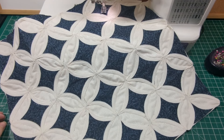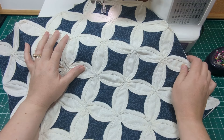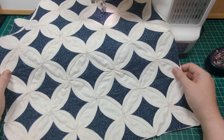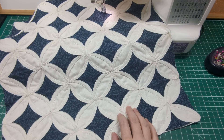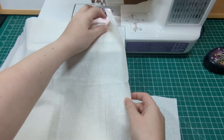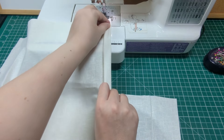Now is the point that I should have added the buttons and I forgot — which isn't a huge issue, it just means they're more of a pain to add later on. I would suggest you add them now at each join point. With the front panel finished, we need to turn this into an actual cushion cover. Cut two pieces of backing fabric at 18 by 15 inches. Fold over half an inch on the longest edge of each piece, then another half inch, and top stitch — do that with both pieces.